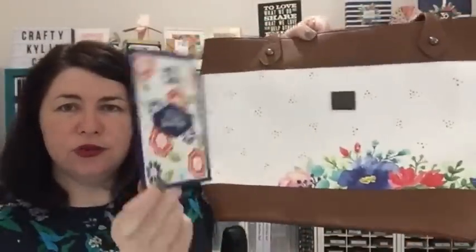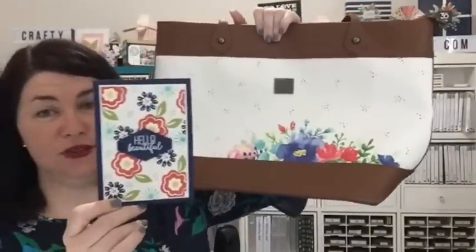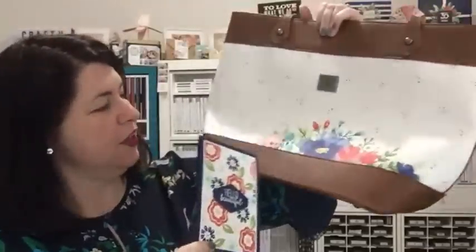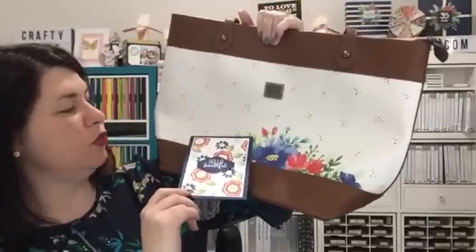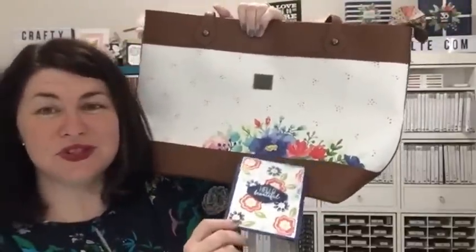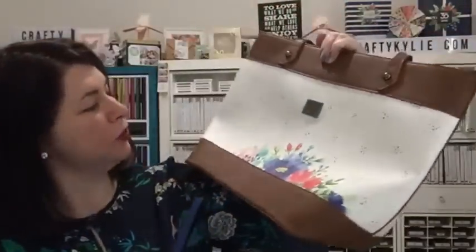The red I thought was Calypso Coral, but looking at this one, it could almost be Lovely Lipstick if you wanted to use Lovely Lipstick. So there's a few other options. And then there's even a little bit of Mint Macaron there now that I look closer. And I thought the green was probably Pear Pizzazz, but it's even like Shaded Spruce as well. So there's a lot of different beautiful colours in this that we can use as colour inspiration.